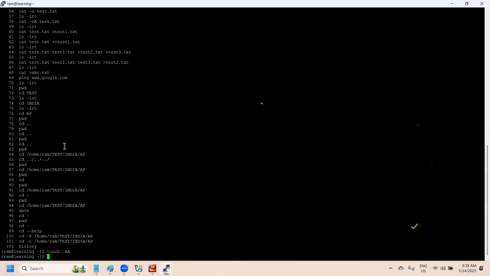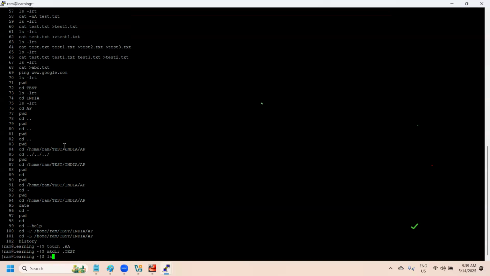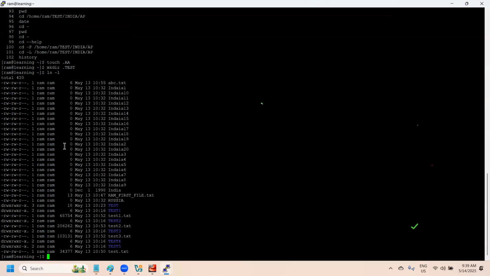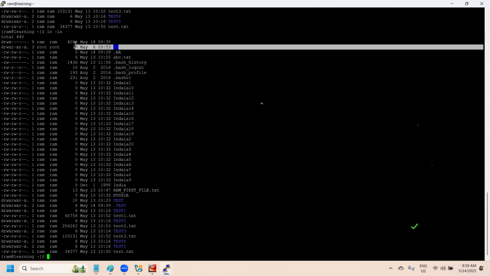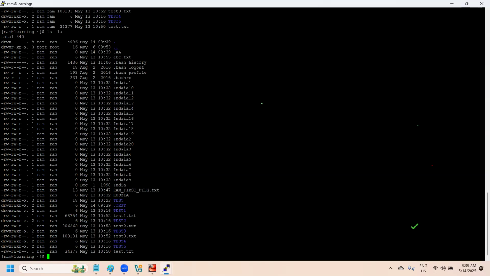Even in a hidden file we can store data, and we can also create a hidden directory. How do we create a hidden directory? mkdir .test. If you execute ls -l, you don't get hidden files. If you execute ls -la, it displays the hidden files as well. Are you clear about what . and .. are?